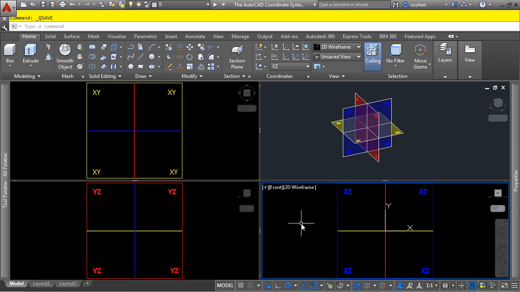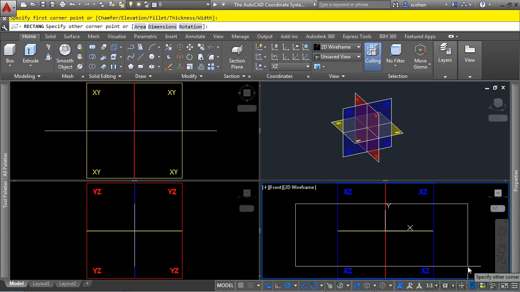Same thing with the front view. Even though this is the XZ plane, you'll see that the UCS icon is showing XY in there. So if I begin drafting in any one of these planes, the objects will fall on that actual plane. So let's just do a quick little demonstration of this by going to the Draw panel, Rectangle tool, and in the front view, I'm going to just draw a rectangle anywhere, and notice in the different views how the object actually appears when I click in there.